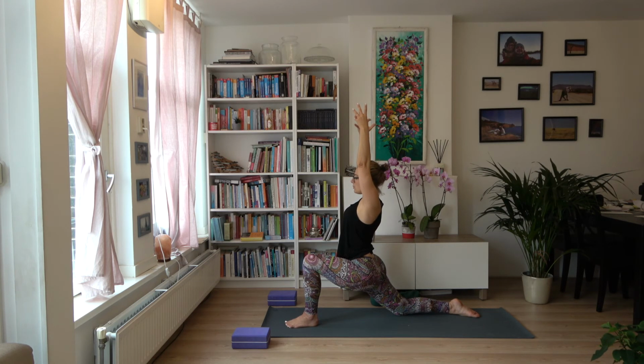So that's a nice part we want to stretch because by holding the sit for too long through our days, we go into a lot of flexion of the thigh over the hip. So it's a very nice way to create space in the body, to create room of motion, to let the energy flow, move around. Inhale, reach the arms up, maybe look up.